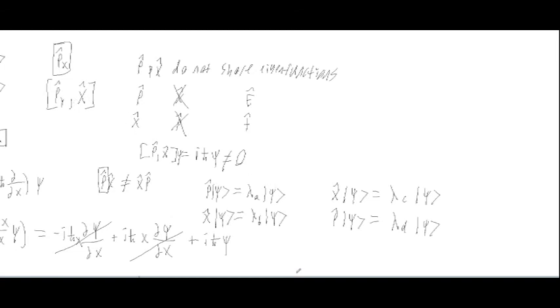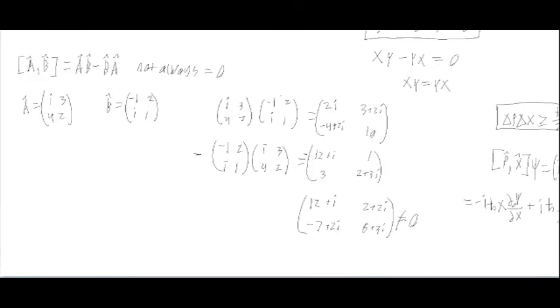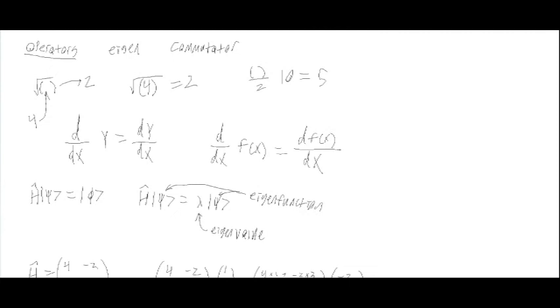Yeah, and so I think that is everything I wanted to talk about in this video. The takeaway message here is what an operator actually is. It's just something you are doing to either a number or a function. If you operate on a number, you will get some other number. If you operate on a function, depending on the operator, you can either get a number or you can get another function from it.